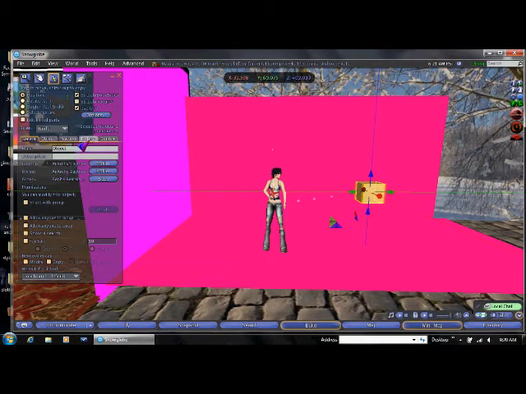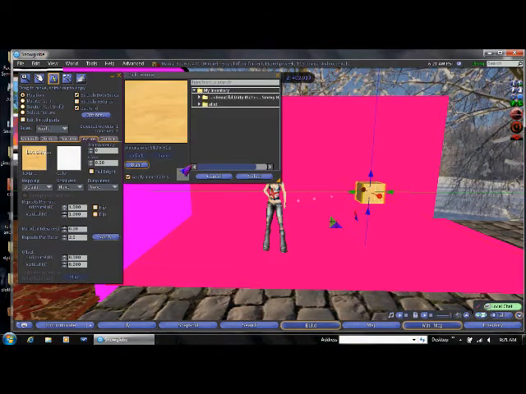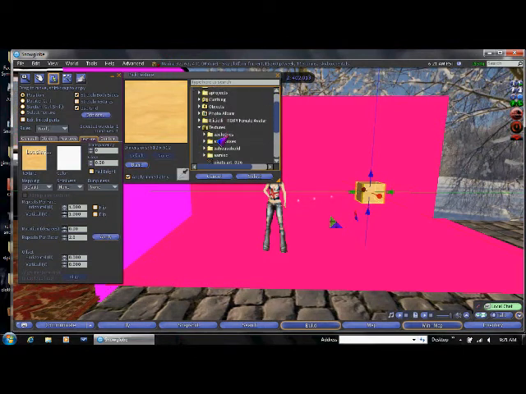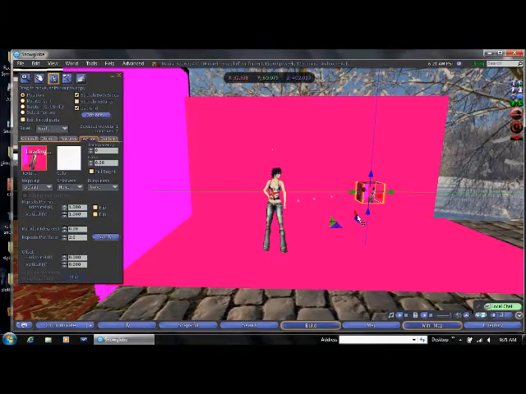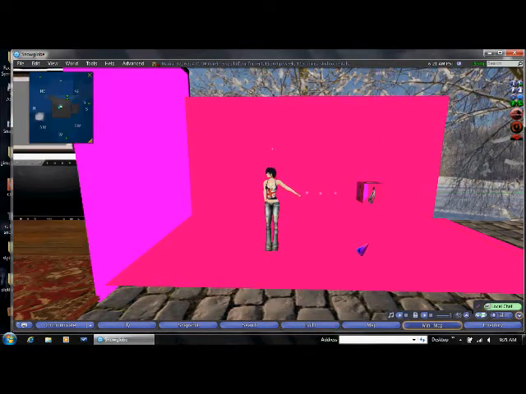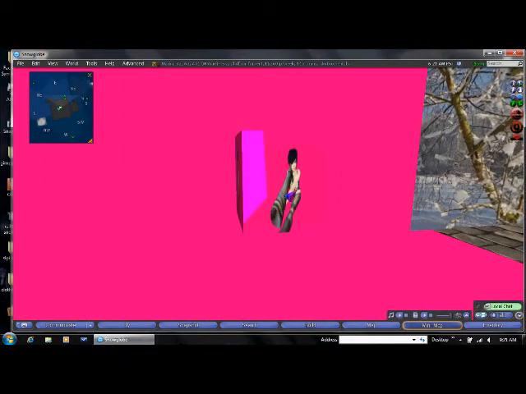So if you click on texture, open up your textures folder, because that's where it always puts the new ones. You click on your picture and you click select. Now as you can see, there's one picture of me on each side of this box.